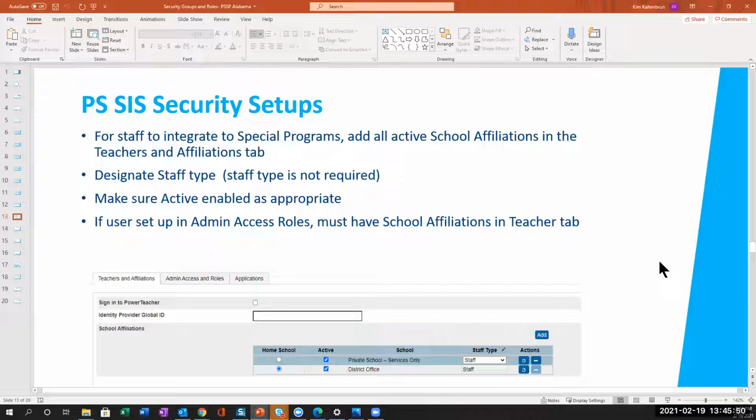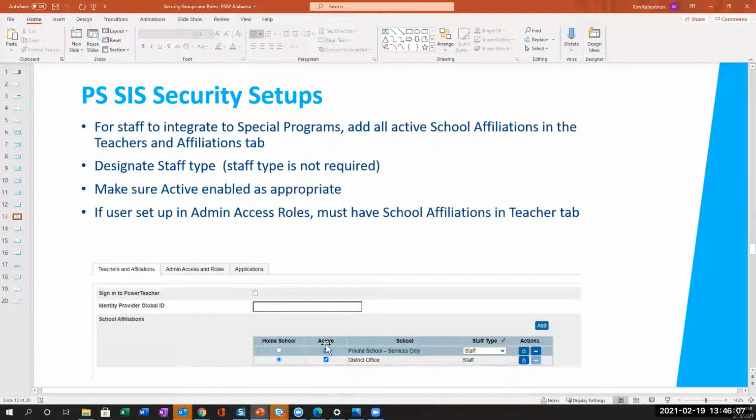Okay, the first thing to understand is in order for a staff to integrate to special programs, whether or not it's PowerSchool SIS role integration, but for it to actually receive a record in a staff profile, it has to have all of the active locations that are going to come over to PowerSchool Special Programs set up in the school affiliations in the teacher and affiliations tab.